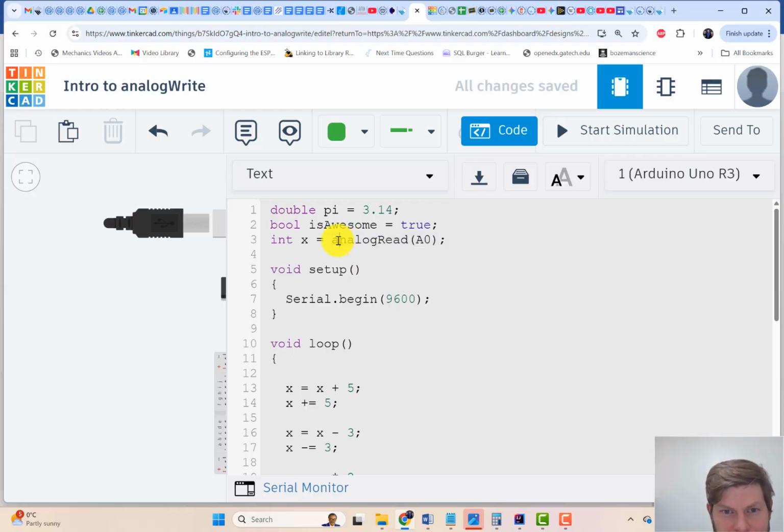It doesn't see this as something fancy. It sees what it's equal to, which is a number based on what the voltage is at pin A0. So just be aware of that. Anytime you're like, oh, my int for my potentiometer is equal to analog read A0, this is just going to be a number, and we're just setting our little int pot value to equal that.